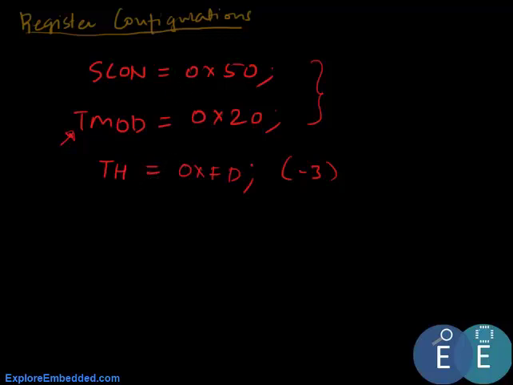Let us go ahead and look at some of the basic code, and before we do that, what should be the algorithm to follow? The first step is to configure timer 1. We just configure it here in this step. So we set TMOD here.